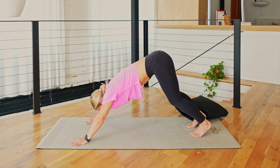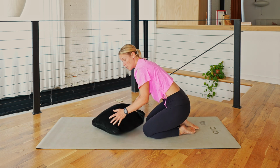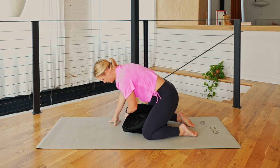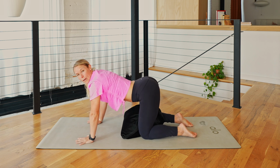Nice job. And then pull yourself, come forward, come down onto those knees, coming into tabletop. And we're going to grab your pillow or the block and place that in between your knees. Pressing down into those palms. We're not completely tucking our tailbone and you don't have a really big arch.